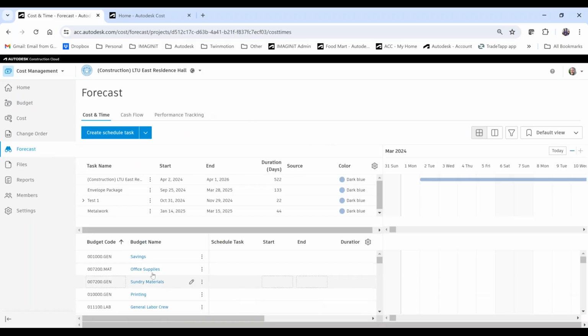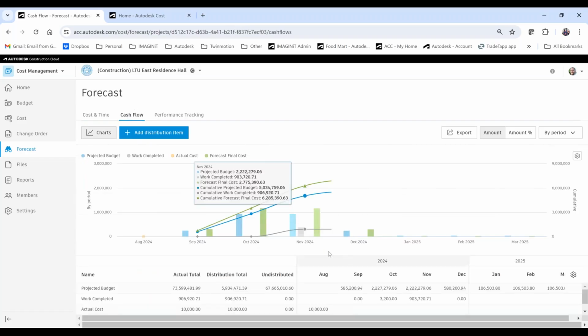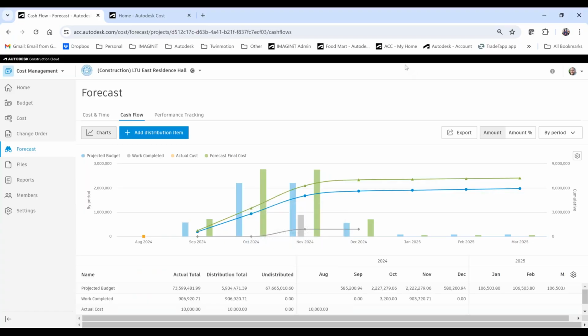But this is the element where we can tie schedule activity to these different budget codes that are set up within the project. And then I can't recall if I have a good cash flow graph here, decent. But based on what has already been your actual cost in the project versus the original budget versus projected costs, things that are sitting in a pending status like change orders, we can really see where the health of the financial aspects of the project are with these graphs, and maybe recognize things before they become a real problem within the project. So probably took 15 or 20 minutes there.